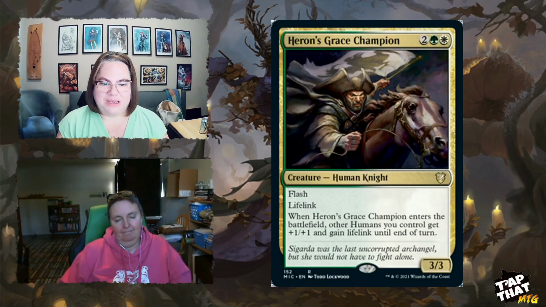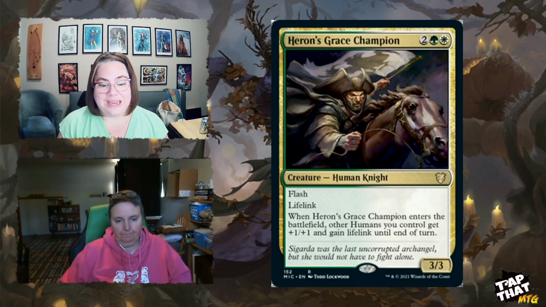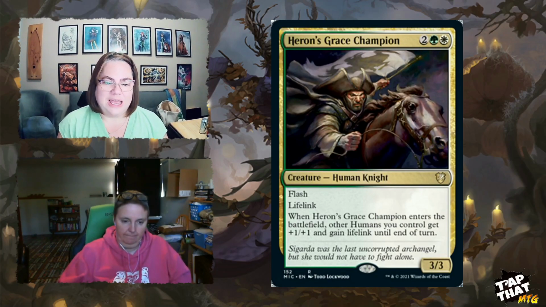Huron's Grace Champion for 2, a white and a green, is a 3/3 with flash and lifelink. When it enters the battlefield, other humans you control get +1/+1 and gain lifelink until end of turn. Again, it has flash, so it allows you to just say, I'm going to block with everything, and then I'm going to give them all +1/+1 and lifelink.